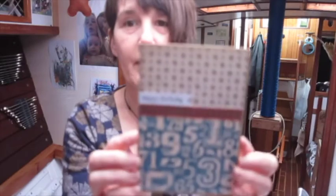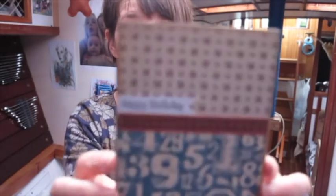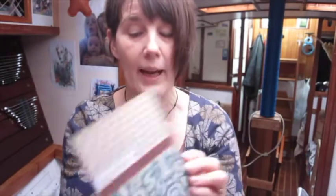This was another simple card that I did. Just seeing if it's coming into focus, probably not. So yeah, masculine card. I've been into my masculine cards at the moment.